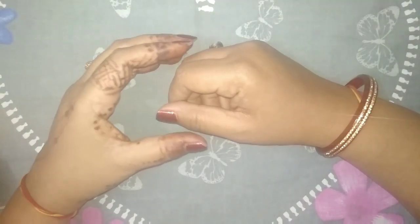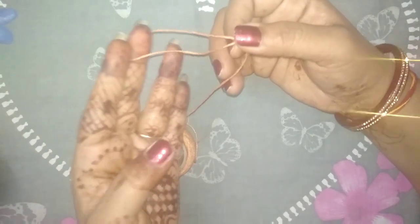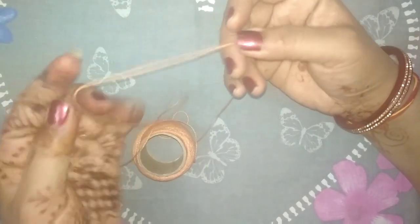Today I am here with my new YouTube tutorial on the theme of Halloween. So on occasion of Halloween I am going to make a cute little amigurumi witch. For making her face, I am taking this thread. I am making this with thread, you can make with a yarn also.